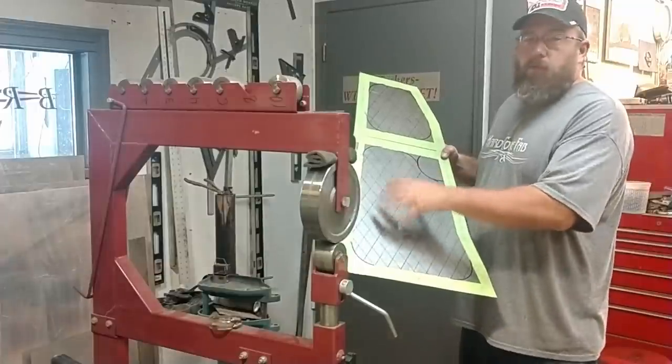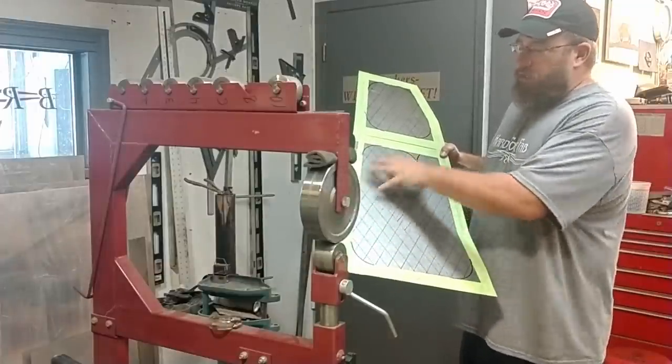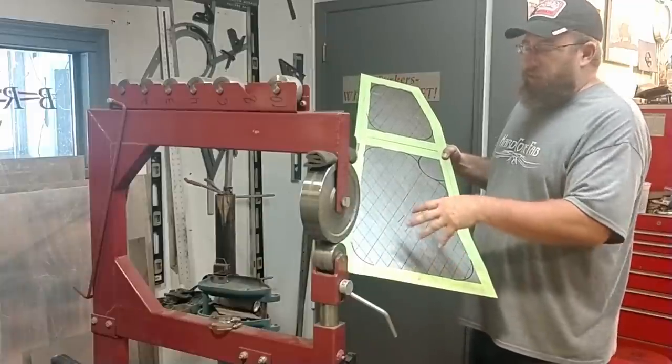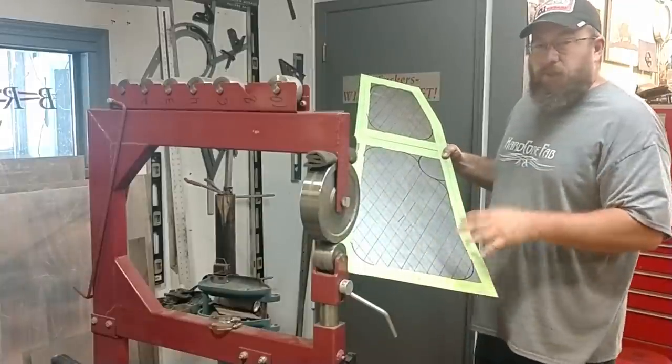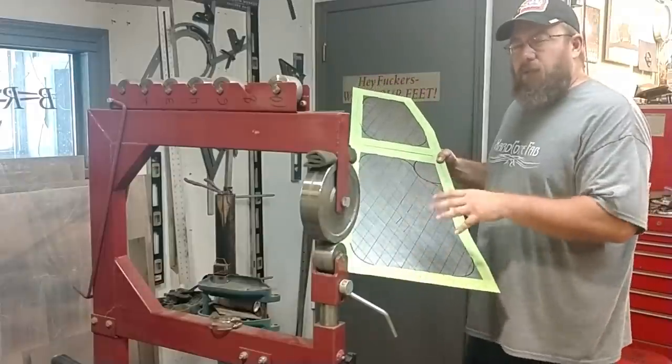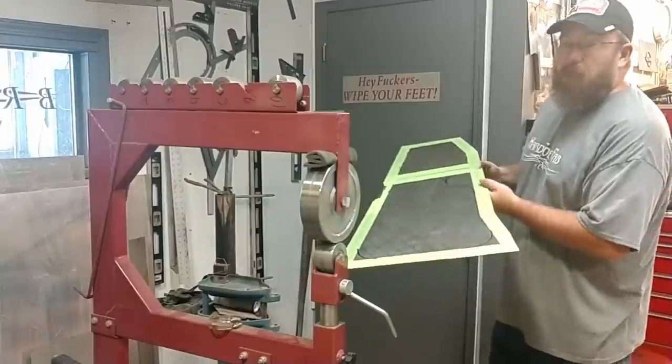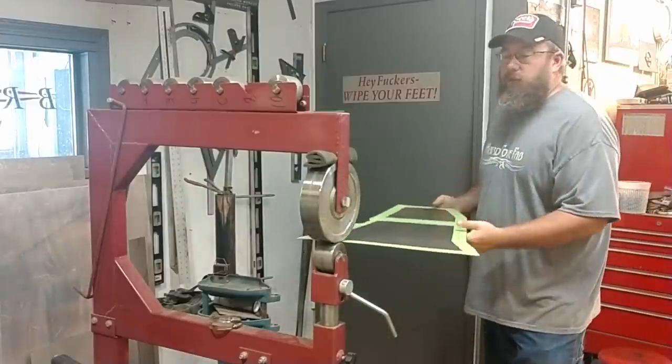We need to do one thing before we can bead roll this though. We need to actually stretch some of this metal here. The process of putting in these pleats really tweaks and distorts the edges of this panel, and we can eliminate some of that if we go ahead and do a pre-stretch in the English wheel. So we'll knock that out and then we can go onto the bead roller.